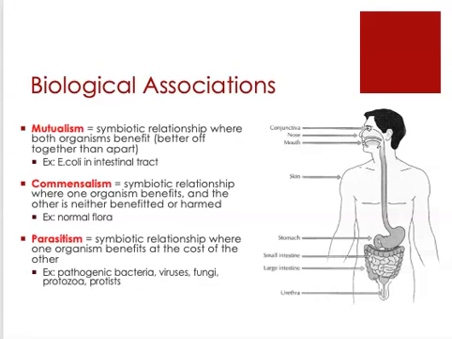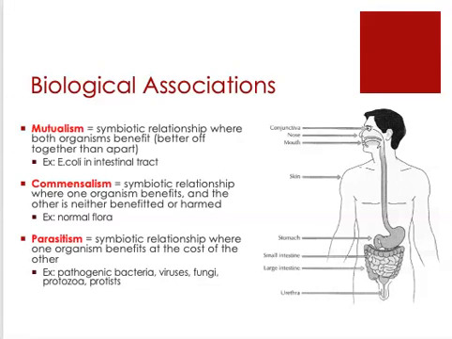Commensalism is a little bit different. In commensalism, there's a symbiotic relationship where one of the organisms benefits and the other organism is just unaffected by it, neither harmed nor benefited. A lot of the flora that lives in the human body falls into this category of symbiosis, this category of biological relationships. The human being often benefits by having the microbe. The microbe doesn't necessarily gain any benefit from that relationship.